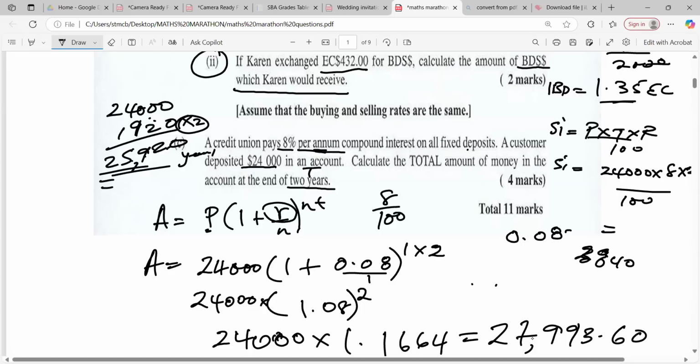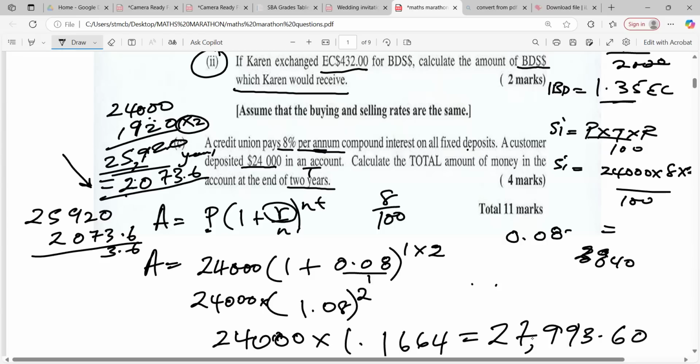Yeah. Okay, I got it now. But somehow, the amount for this now would be 2,073. So they'd have to add this now to get year 2, because it's the interest I'm finding. So the interest will be 2,073.6. So I'm adding it to see if I actually get back the same. I'm supposed to get the same thing.